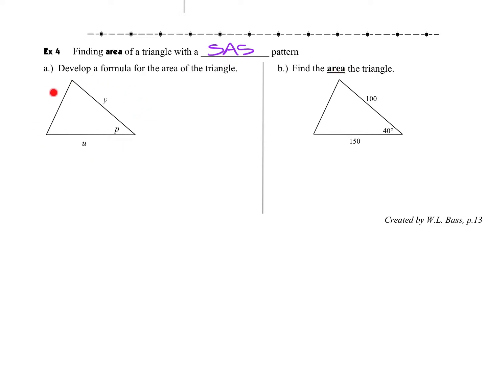So this is going to be our little sample one. We're going to come up with a special formula for this. If we wanted to find the area of this triangle, we could, let's say, if we knew this side u, if we had the height of this triangle, I'm going to call it x. If I had the height of this triangle, I could say that the area of my triangle, of course I know area is 1/2 base times height. If I could have this handy dandy height here, I could fill that in and I would know my area. But you can see we don't know this x, we don't know this height.